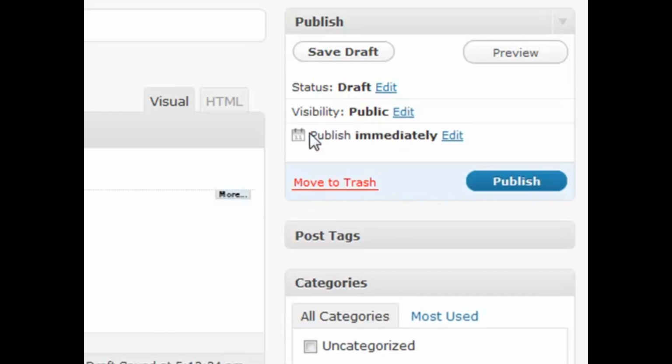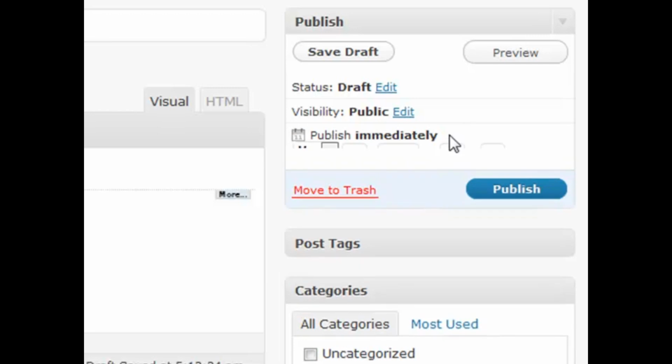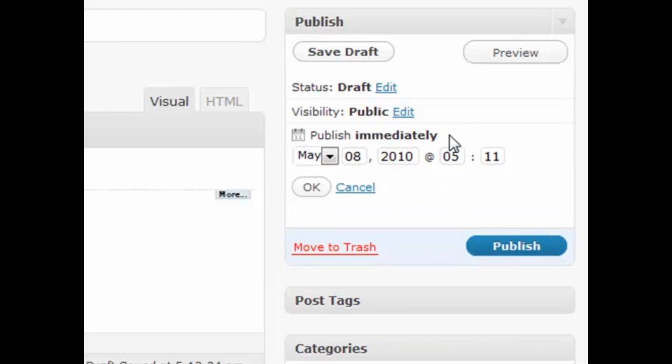Alright, and then the next one is when you decide to publish something. That's why it says right now publish immediately. So if I click on this publish, it'll automatically go to my front page in my blog roll on my home page. But if you click edit, you can adjust the date whenever you're going to post your blog. A lot of people, when they first have a blog, want to show that they have some content, so they'll maybe put it a couple months in the past and make it look like an older post. But also another great feature about this is that you can actually schedule your posts.